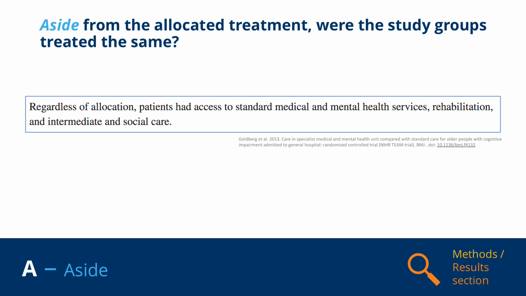If the study groups are not treated equally, we may be less sure that any differences in outcomes between the groups at the end of the trial are due to the treatment being studied. If a trial indicates additional treatments or care were purposely added to just one of the study groups, we would answer no to this question on the checklist. If there's no information or insufficient information to judge, we would answer unclear.